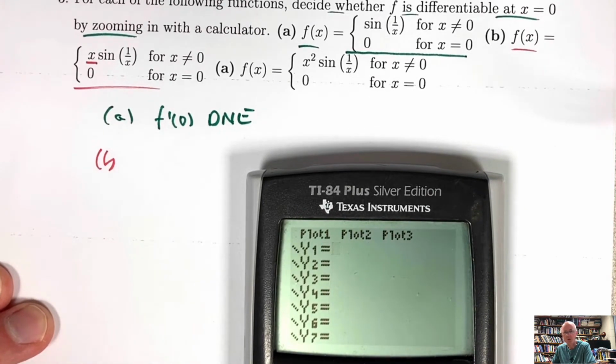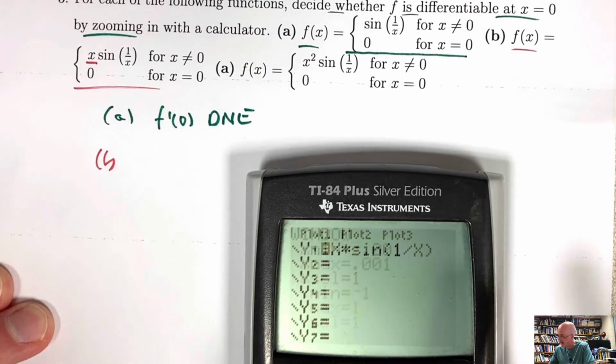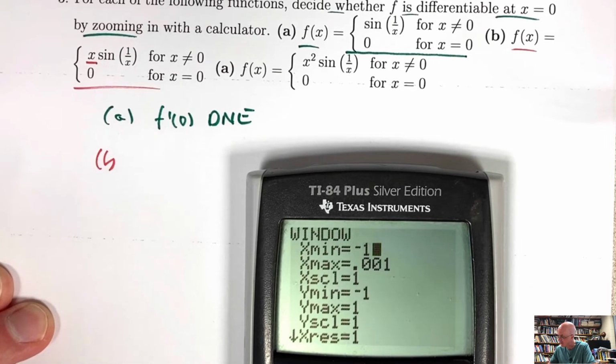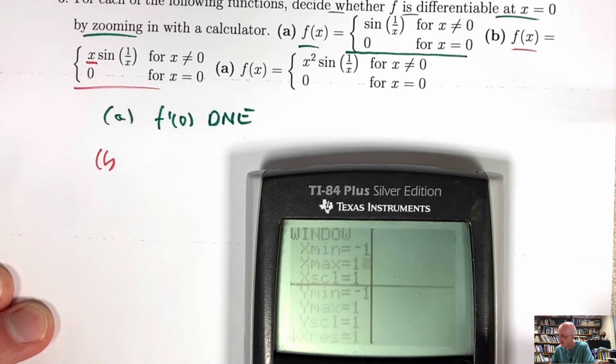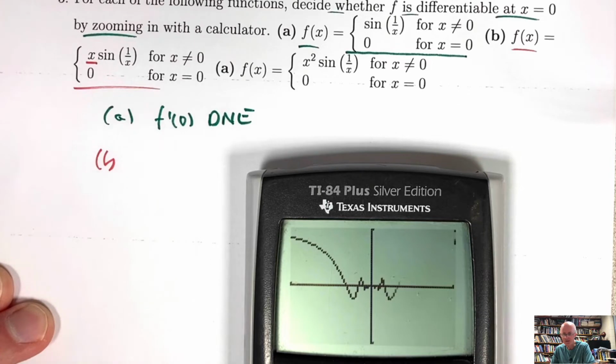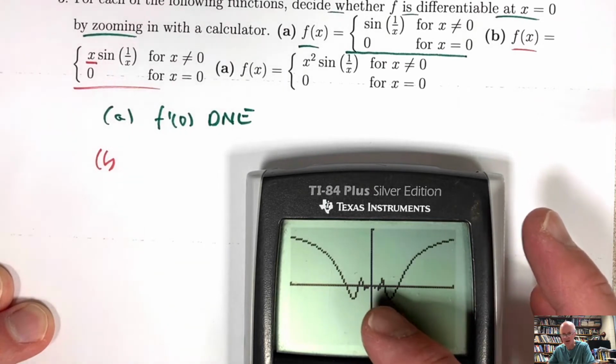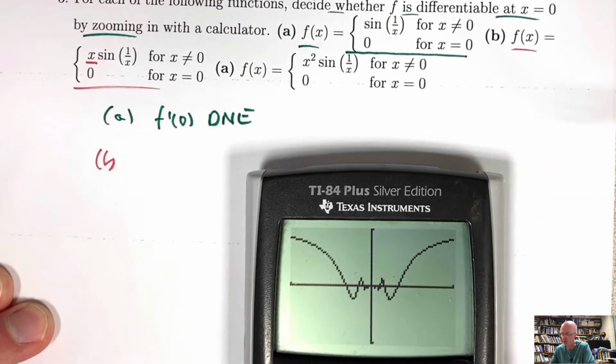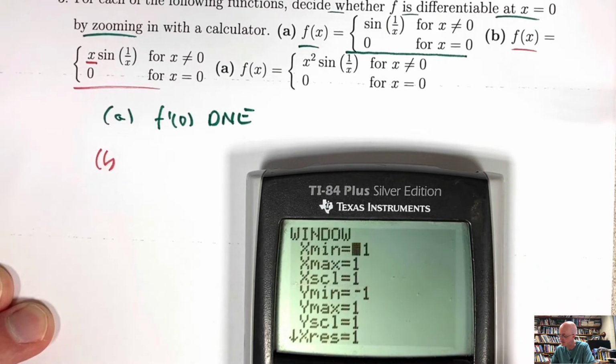But will it look more and more like a straight line with a non-infinite slope as we approach the origin here? Let's go back to a bigger window. Let's try negative 1 to 1. So a little hard to tell what's going on. It looks like there could be a lot of oscillations, but yes, as you approach zero, those oscillations are getting smaller and smaller in amplitude.